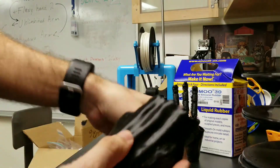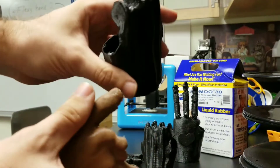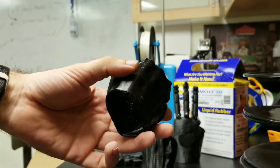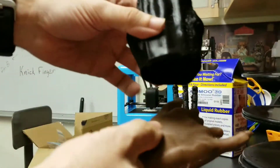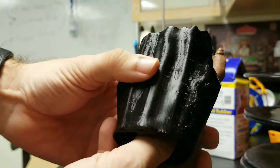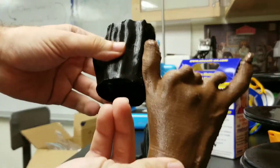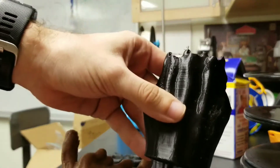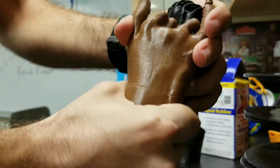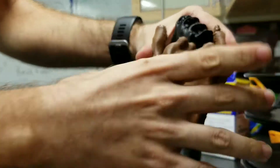This is about the 10th iteration I've done of this, so we're getting it down to a slightly better technique and method. So far, only one of those iterations has gone to the recipient, who said the gauntlet was a little bit too loose — so we're working on tightening that up. Basically, the hand slots into the gauntlet. We printed this in NinjaFlex, though we should probably print it a bit more flexible since the actual hand has more flexibility than this.